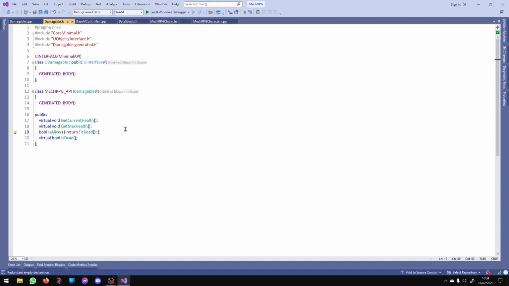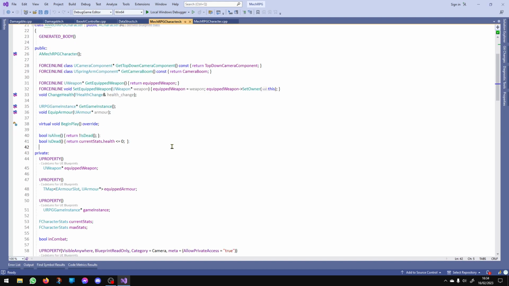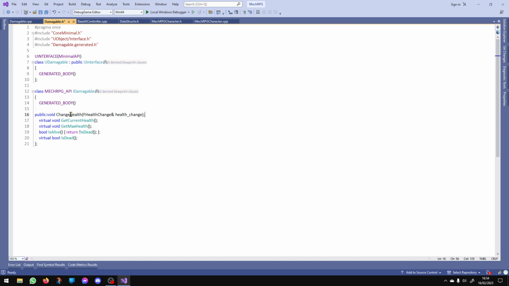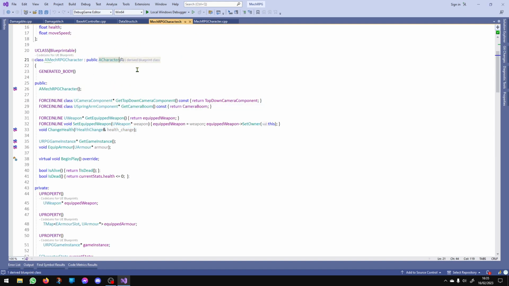So what an interface allows us to do is to make it so anything with that interface is something that we can interact with in this way. So as an example, the most significant thing I'm going to do here is add this change health method into here. So now what we have is the capability of changing the health of anything that has this I damageable interface on it. So in order to add it, we literally just go up here, public I damageable. So we pick that up. We don't need that one anymore.